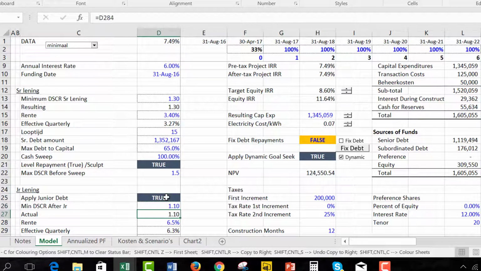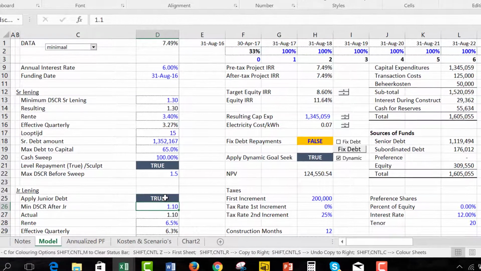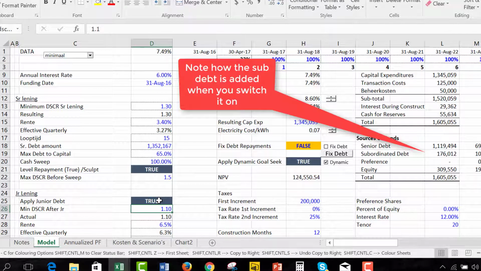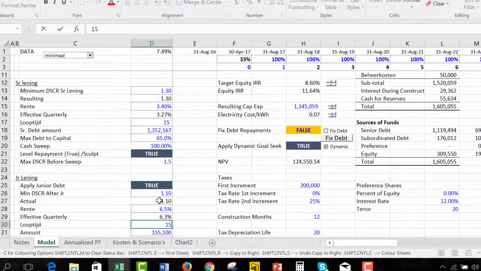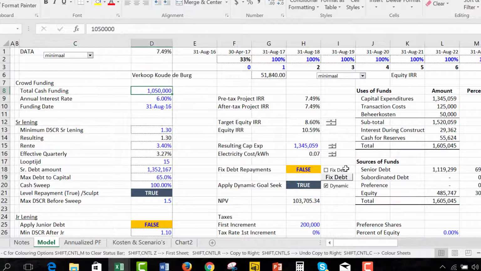and we can then also add another goal seek that does the same sort of thing for a sub-debt. Now, when you use the sub-debt, you better use the total DSCR, not an incremental DSCR. It's the total DSCR. And if I have 15 years, you can see what happens to the amount of sub-debt we use. Or you can switch this off. My hope is that you're saying you want to use that dynamic goal seek. If I've got a model and I'm really doing some analysis, I want to use this. What happens if I make this 17 years?